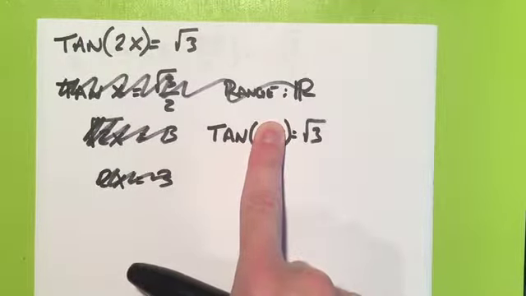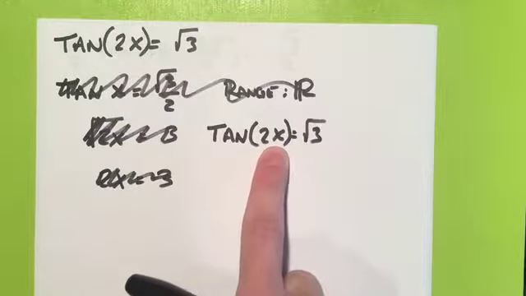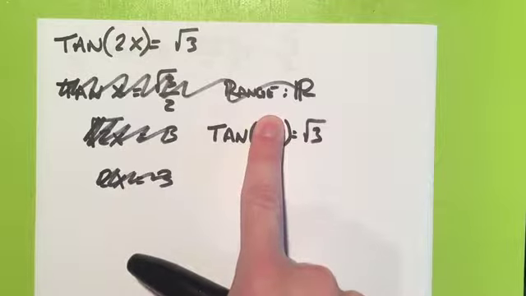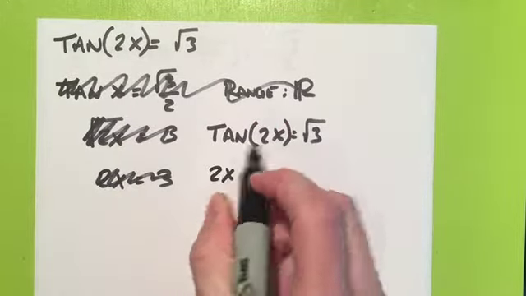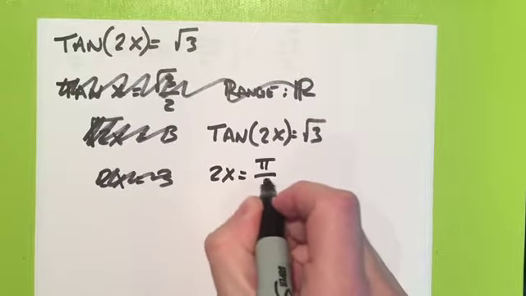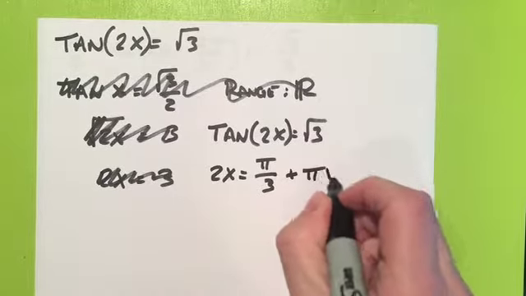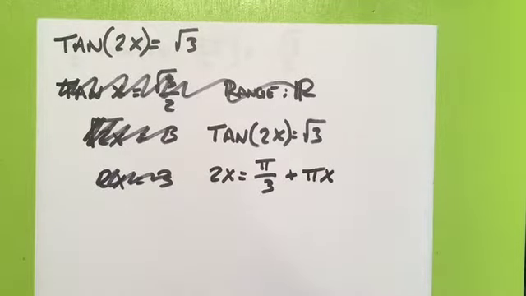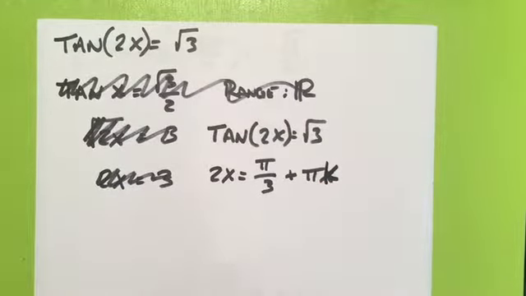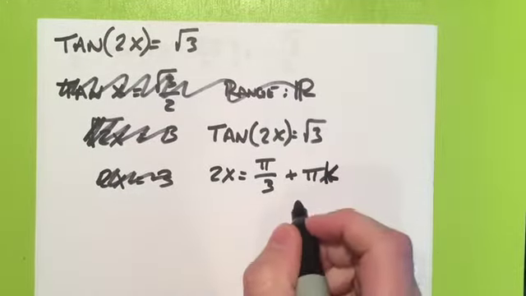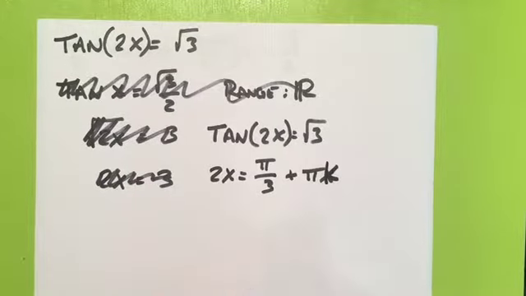It just happens that it is not x. It is not just theta. It's not just one value. It is 2x. Well, the inside has to equal pi over 3. So we will set the inside equal to pi over 3. Now the period for tangent, we recall, is pi, not 2 pi, pi k. Gets us the additions for the period. It is not 2 pi. Be careful with that. We made a lot of mistakes with that from what we submitted on Monday.